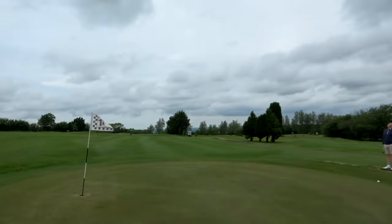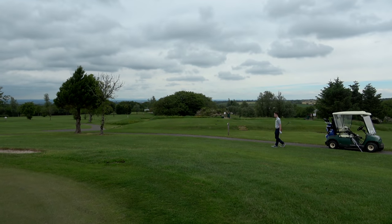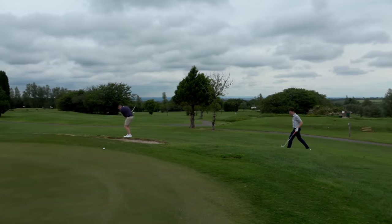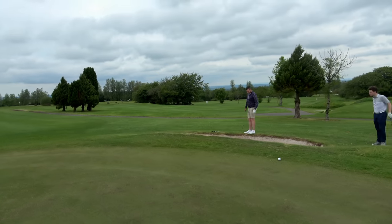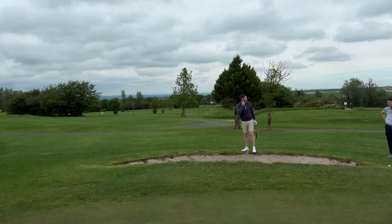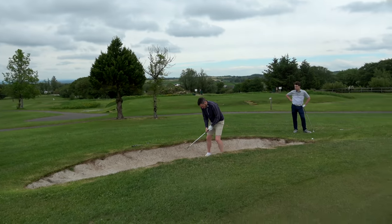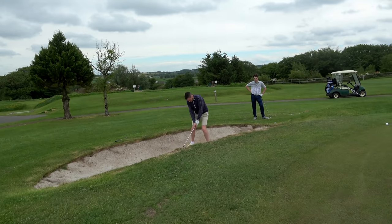You want to go on the next tee. That is the next tee, which is where he's heading. Right, Bernie is playing our first bunker shot of the day. And this is where he is always quite happy with a bunker shot. I'm not. Okay. Out he comes. A little bit of green to work with.